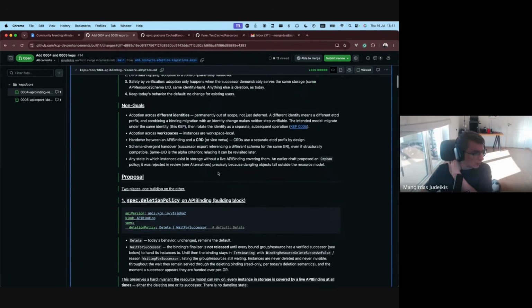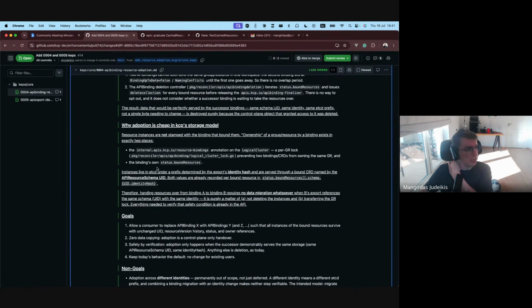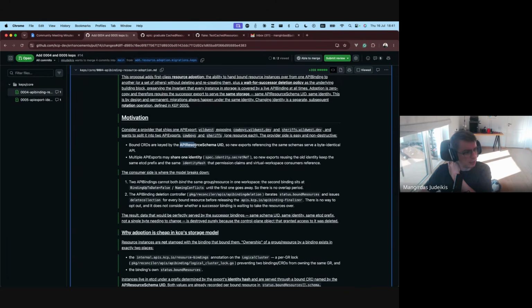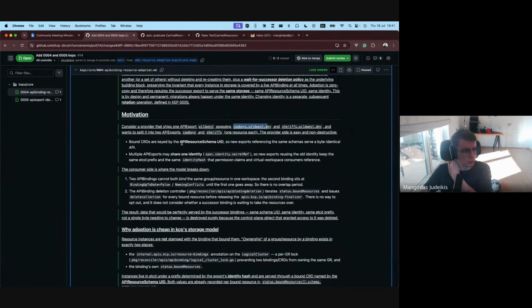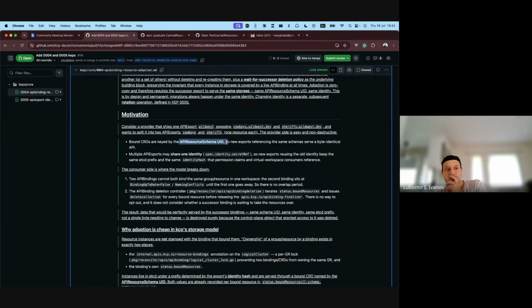So I think there is somewhere in the document. Basically, it has to serve the same schema, so the API resource schema UID must match. It's a different API export, it can have a different name, but the API resource schema UID is the same. So it has to live in the same workspace, in the same location, and share the same identity secret. And if it has more resource schemas, they also have to match. If you have one big API export, you have potentially multiple API resource schemas and one secret. So when you're splitting, you have to share the secret and split, for example, API resource schemas into two exports. Some part goes to one, some part goes to another.